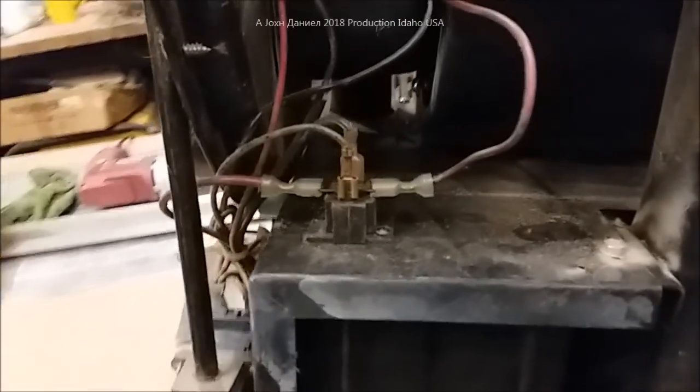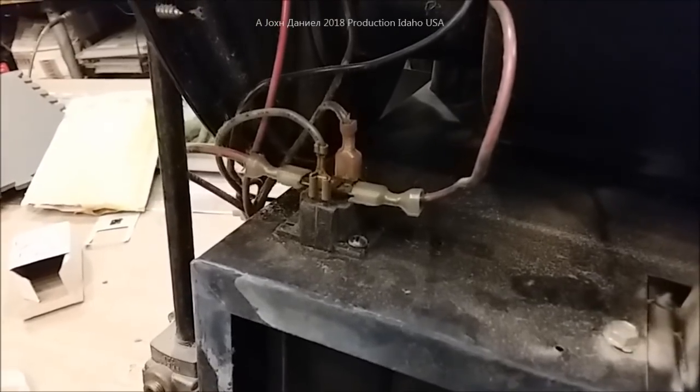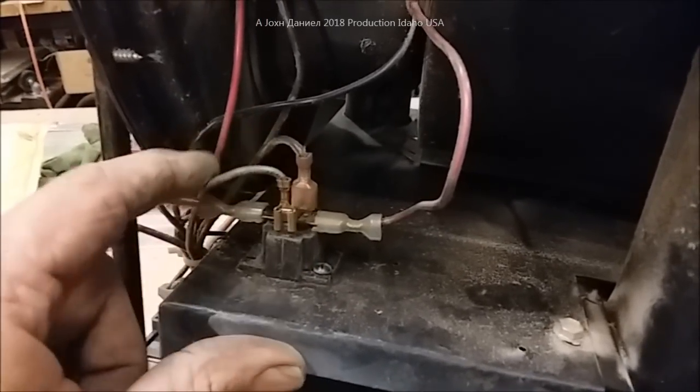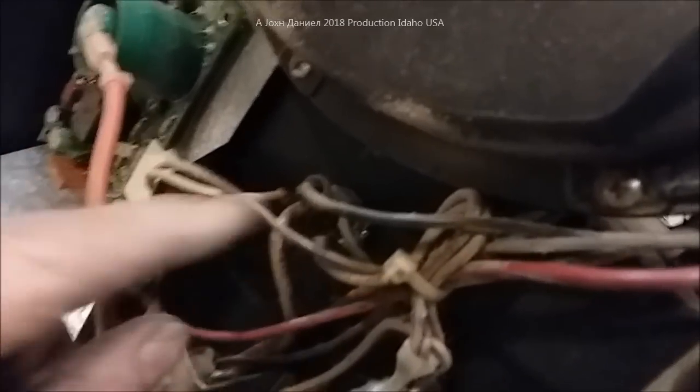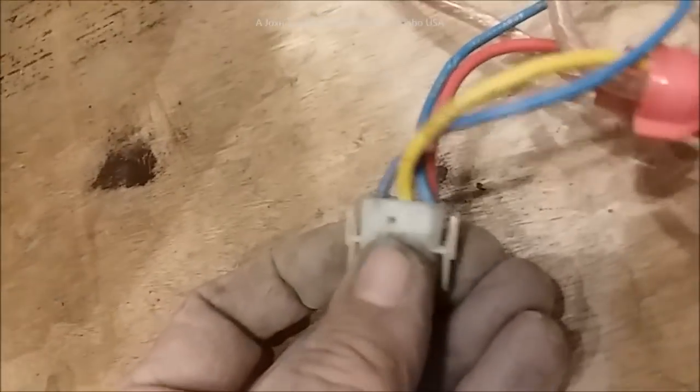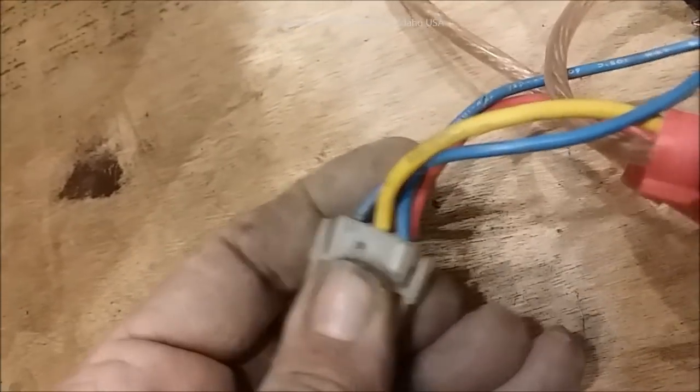I'm going to pull that loose right quick so you can see the picture here — the color of the wires and where they're going. This wire here goes to the fan motor. On Suburbans and Atwoods it'll be identical. This wire here will go all the way around and connect to this ground bridge right here on the chassis. So you have ground, fan, power that runs back to your inlet plug, and over here you have the thermostat wire. Looking at the plug, the blue and the red go together — when blue and red make contact, your thermostat will make contact and feed power back through.